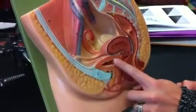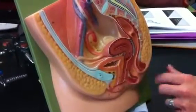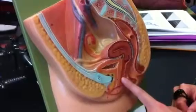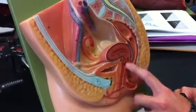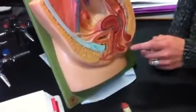And here's the bladder, flat, because it's not full. What are those folds inside called? Rugae, just like in the stomach. Very cool. Right behind it is our uterus. And then this is the vagina. So here's the cervix, going in. Remember that it looks like a little button on the outside, which you're not really seeing in this one either. It makes it look like it's open, but I just don't want that. It's kind of deceiving.